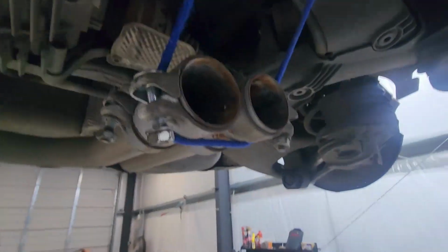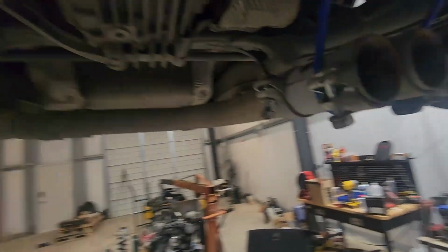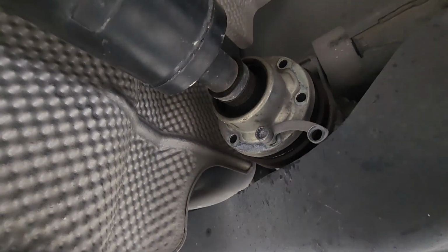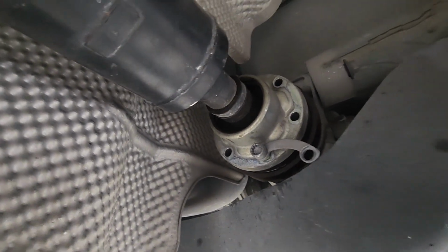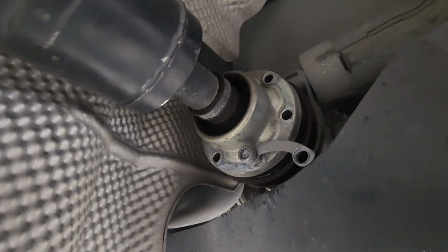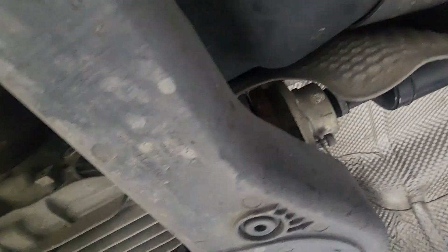If you've ever been underneath an Audi, don't mind my little exhaust tie up there. So, when I would drop the motor in training, I was just going to drop the drive shaft with it. So I pulled all the bolts out. And that is impossible to separate. Oh my God, I whacked it with chisels and everything you can think of to get that separated. That's absolutely insane. It would not come apart. So I was just like, screw it.